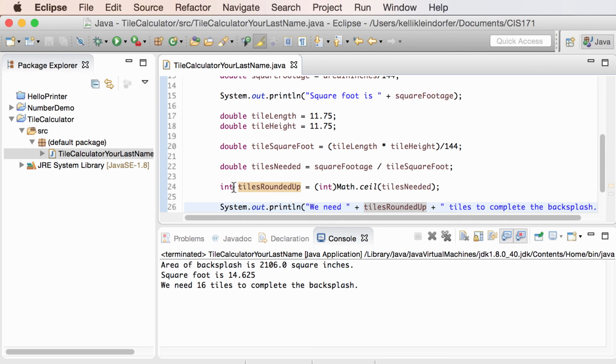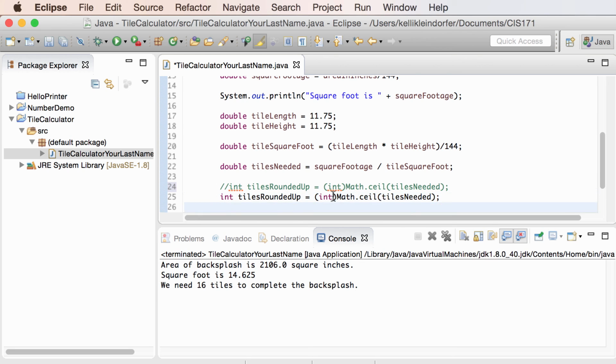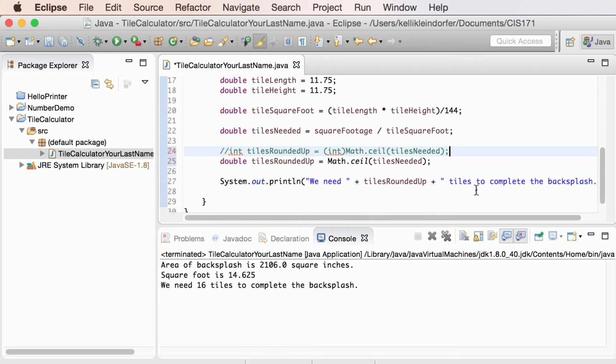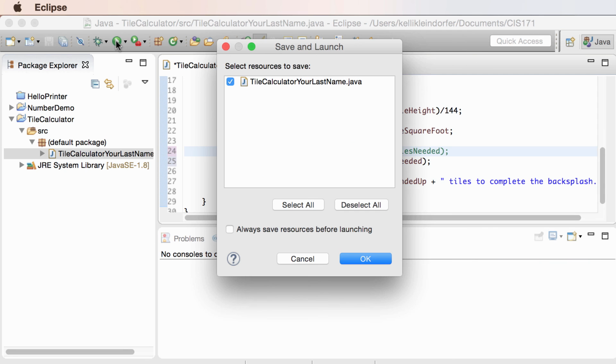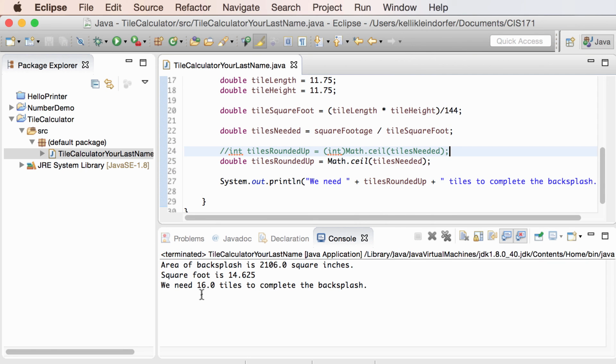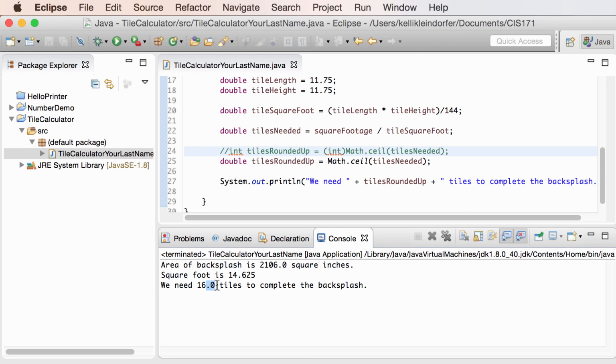Let me show you what would happen if this was a double instead. I'm going to use my comment just to comment it out. Just going to copy it, paste it, and I'm going to change it to a double. You can see no error there. Save and run it. Now the only difference is it thinks it's a double, so it has that decimal point there at the end.